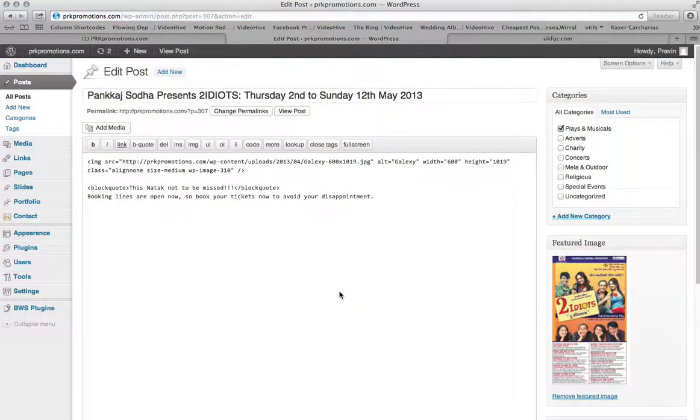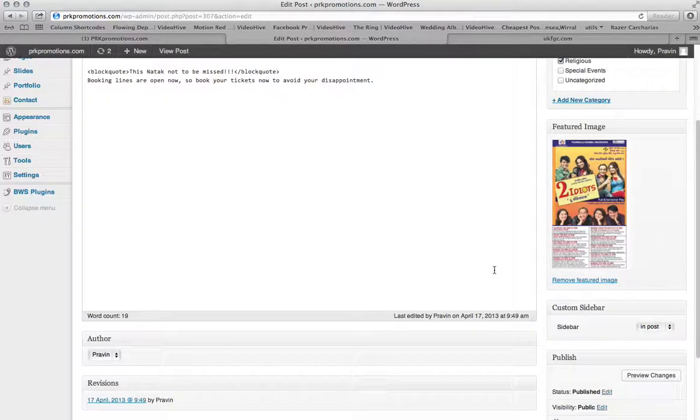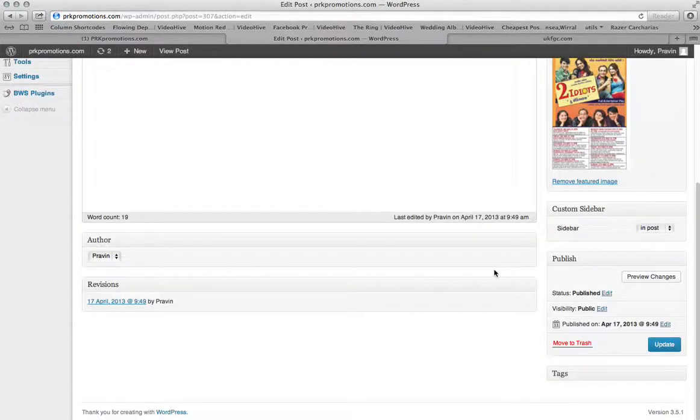It will now go into the post. And remember what I said earlier, just say this is in the wrong category. It's in plays and musicals, but it should be in religious. Untick plays and musicals, click religious. Go down here, hit update, it will now jump into the right category. In regards to deleting flyers, just tell me which ones they are and delete them. You shouldn't need to delete anything.